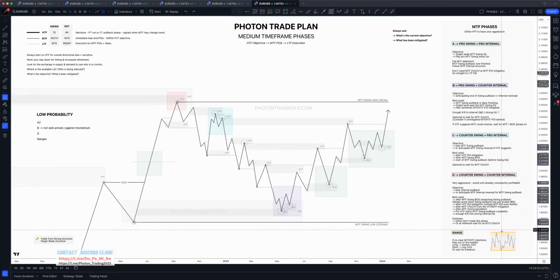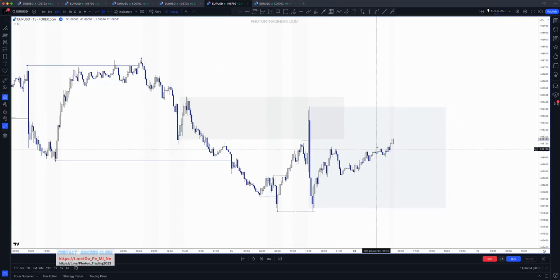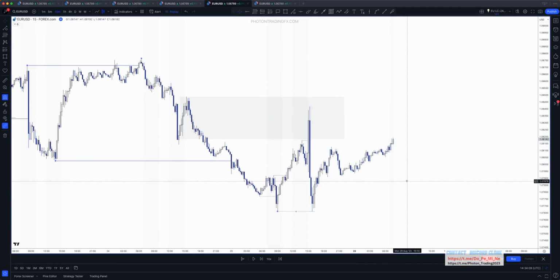And really this is when you want to go to your phases cheat sheet and just go, right, no clear immediate intentions, stay out of the middle. You want to long in the bottom 33%, so the section down the bottom, the orange section down the bottom, or short in the top section, all right? And the best thing to do is literally just wait for a breakout, like I said, and try not to get caught out.